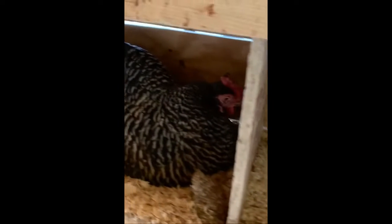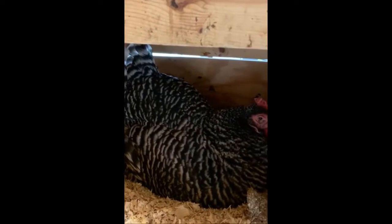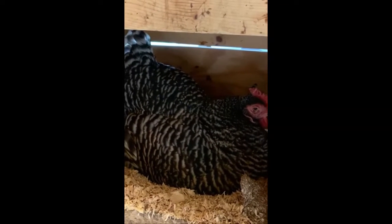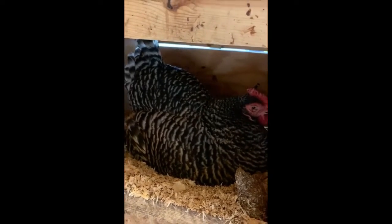So when the chicken gets up, I don't see any eggs in either one of those — let's check the bottom one. Not in that one. So when this little girl gets up, she will have an egg under her when she's all done. Sometimes when we come out we'll have four or five, sometimes there'll just be one in the box — it just depends.